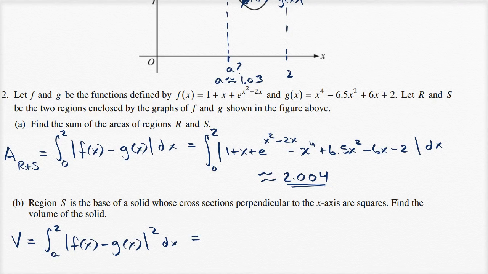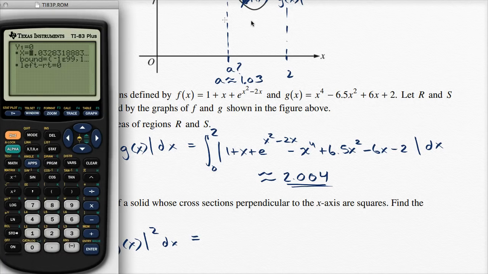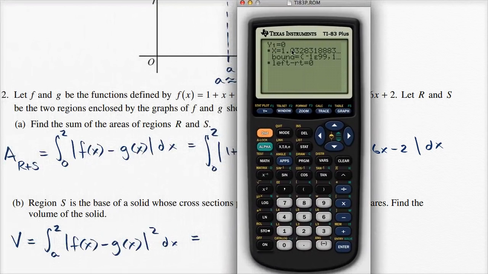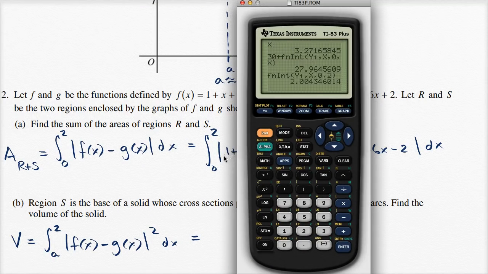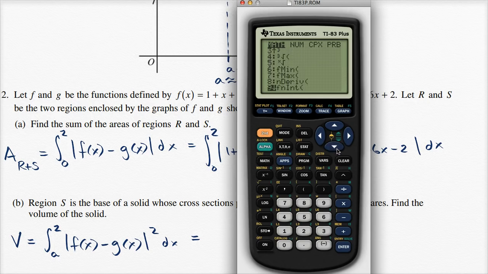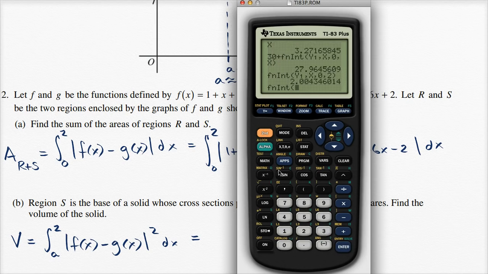And luckily we've already done a lot of the work here on our calculator. Our value of A is stored in the variable x already, so let me quit this. And then let me go back to my math functions. Let me go to definite integral, or function integral. Select that. And now I'm not going to do y sub 1, I'm going to do y sub 1 squared. So let me go variables, y variables, it's a function, y sub 1.